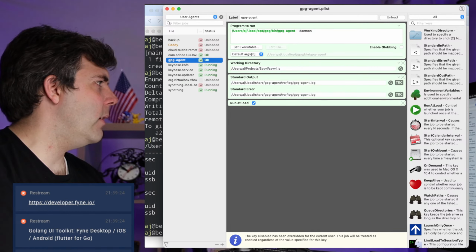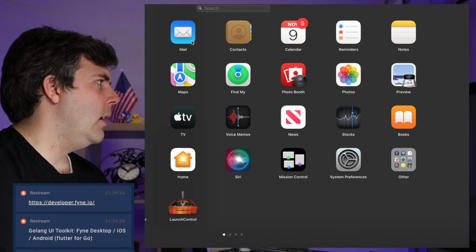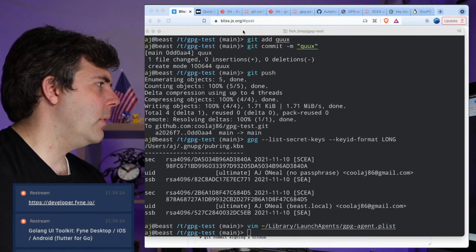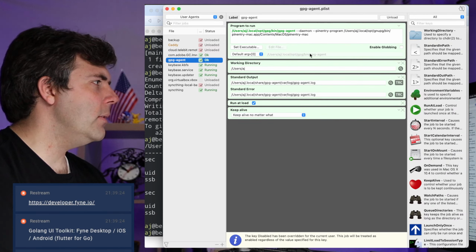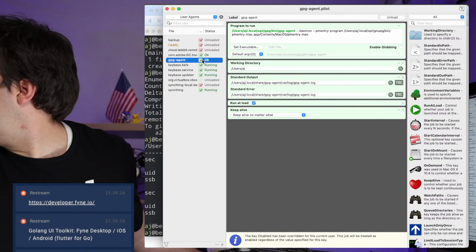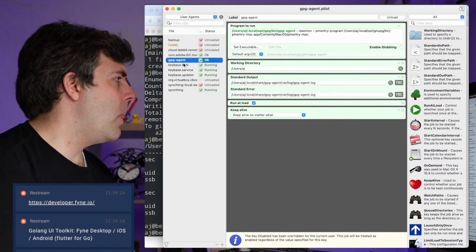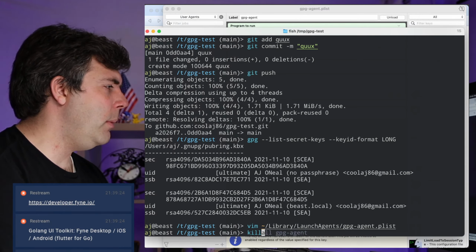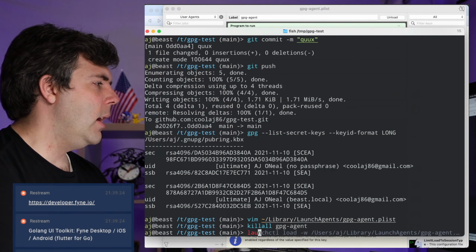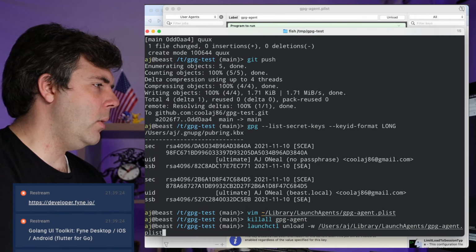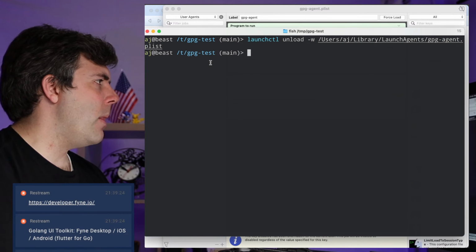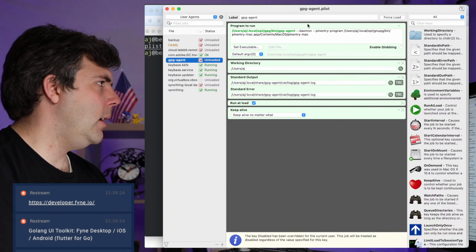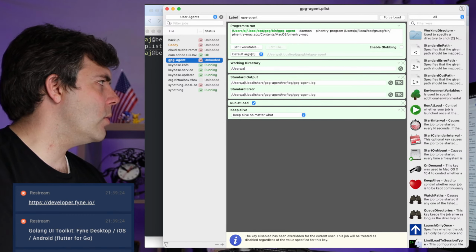Let's quit out of here actually, because that has an older cached version. Okay, so it's going to tell us this is okay and that this is running fine. But if we actually, let me do killall gpg-agent, and I'm going to do launchctl unload. And then let's see. I'm gonna close out of launch control again.